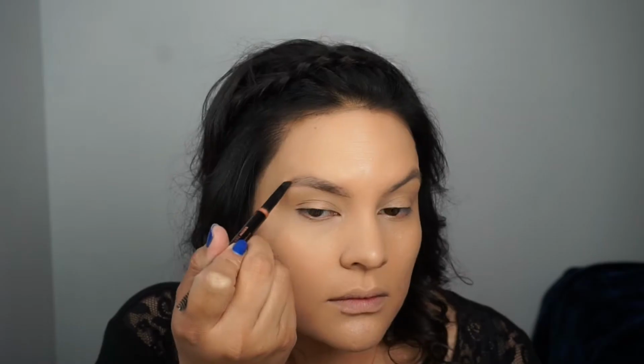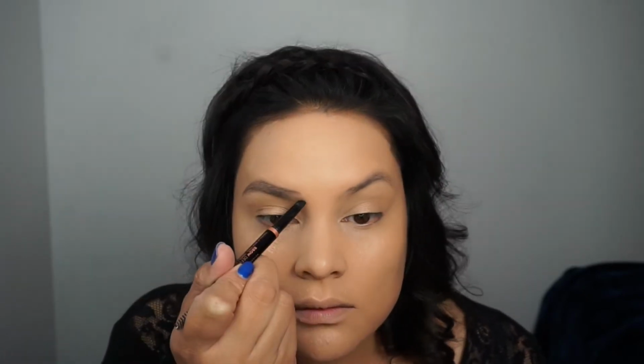I'm going to pop on some brows using Anastasia Beverly Hills Brow Definer in the color Ebony. The brow definer is such an easy product to use to just fill in your brows for every day.